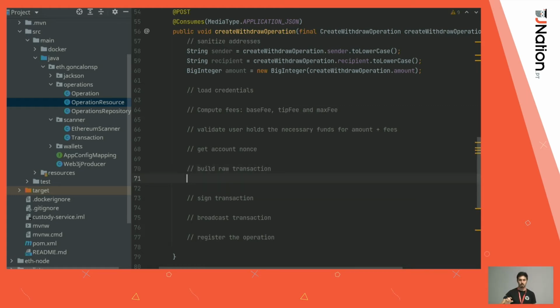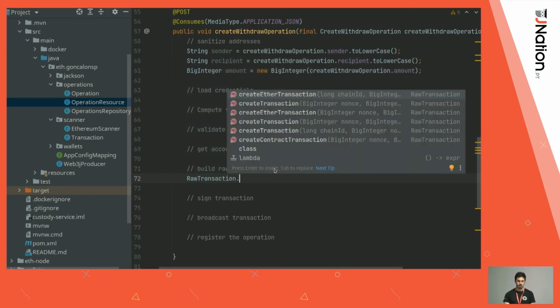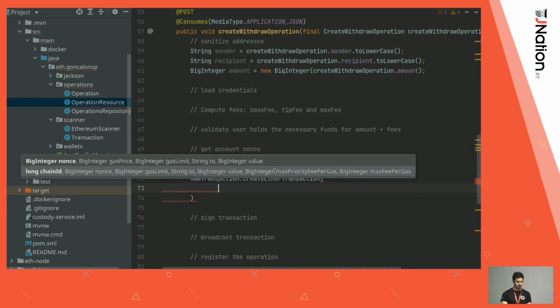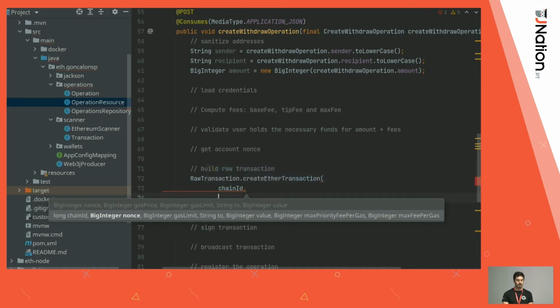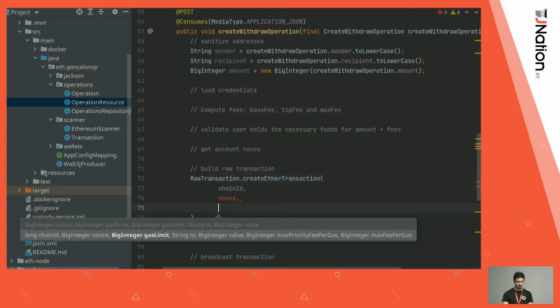So here, it's one part where Web3j leverages and helps us out. So we can have here a class where you can just create a static method, create Ether transaction. And we have a ton of parameters here. So first we have a chain ID, again, to make sure that we are targeting our correct network and not a test network or whatever. So we'll also have a nonce. We will go over what this is in a minute.